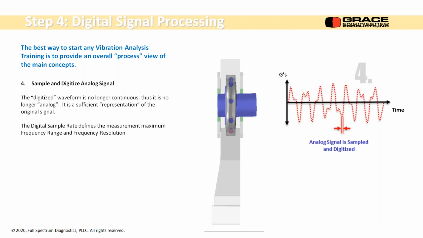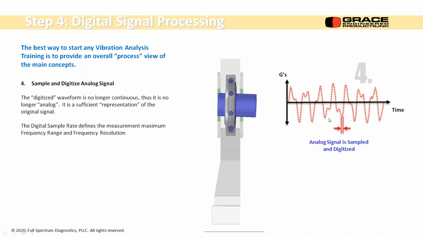We can't take in that voltage measurement. It's analog and it's infinite. So before we pull it into our data acquisition system, we have to digitize it. We sample it, we digitize it at a really high rate, so that looking at this, it is a bunch of dots, but you wouldn't be able to see it because there are so many dots and they're so close together.